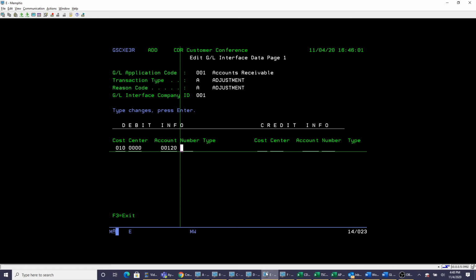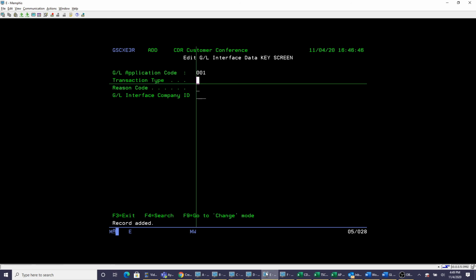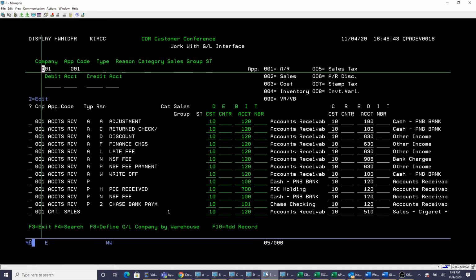So in this case, we're going to set up the cost center and the GL account number for accounts receivable as the debit. Then we're going to go over to the credit information, and that's where we're going to do the offsetting bank account number, so that the transaction would reverse out if we were trying to reverse out a payment.